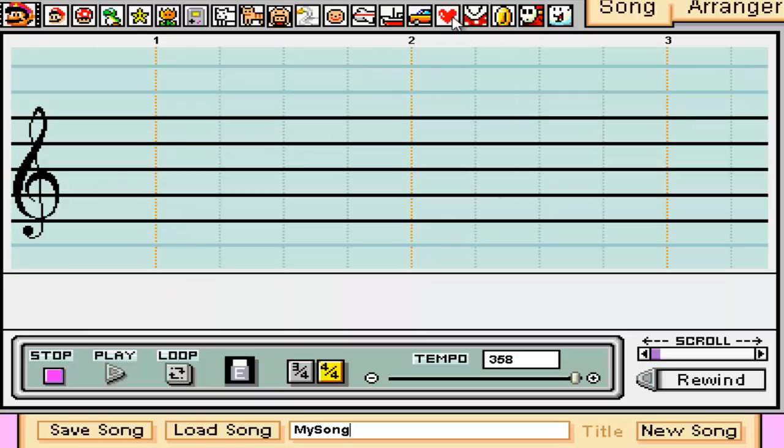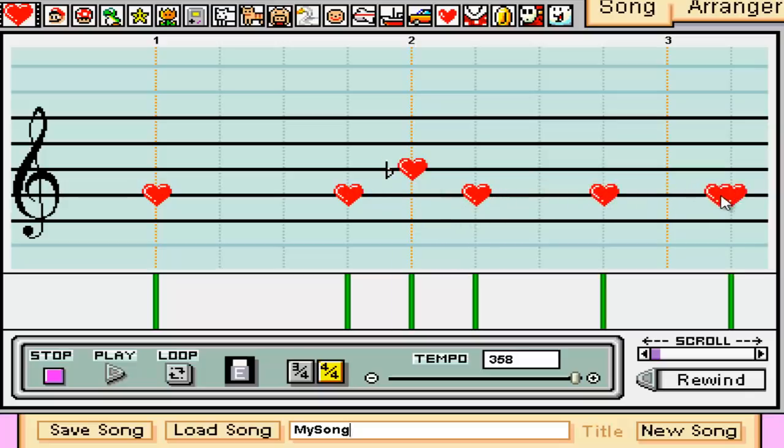The love heart is the bass notes, so let's get with the bass first. Very catchy bass, okay? I know the notes of this because I've done a piano tutorial on this already. So here we go: G, 2, 3, G, and then B flat, G. 1, 2, 3, da, da, da, da, da.